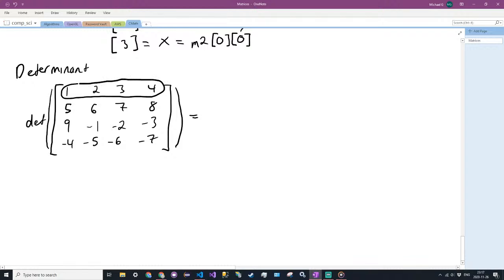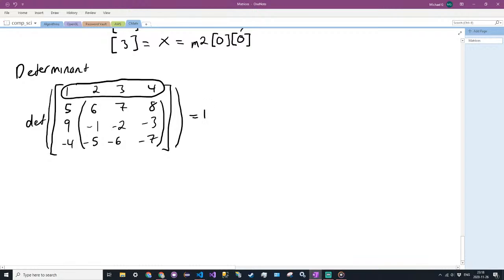We'll just use the first row, and then you take each value and multiply that value by the determinant of the smaller square matrix that doesn't have the row that you're clearing on and the column that the current value is on. This also works if you want to clear across a column. So the smaller matrix would not have the column that you're clearing on and the current row of the value.